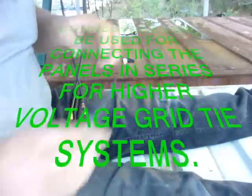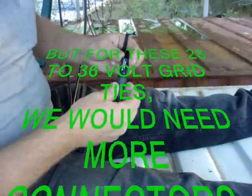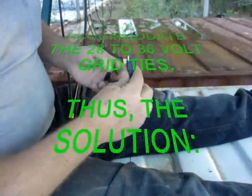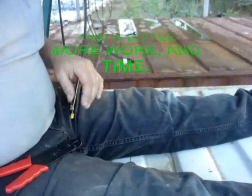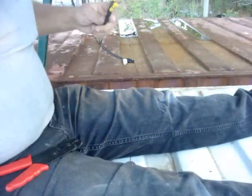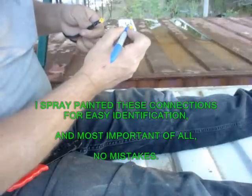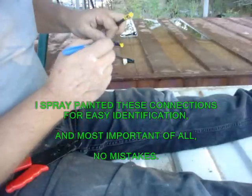The connectors that were on this are right here — this is the positive and this is the negative. We can't use these; we thought they were like the other solar panels but they're not. We're saving the connectors and left a little bit on the end to do something with later. For now we've got the butt connectors. This is going to be my positive — I'll make a plus sign on that. The colored one is black for negative.